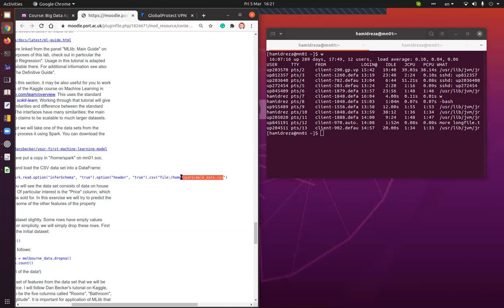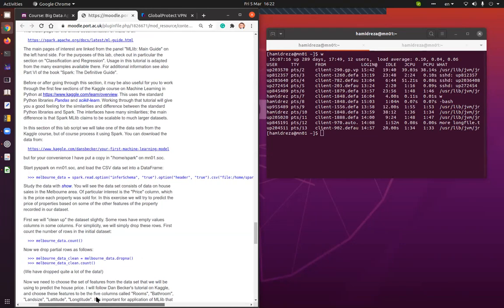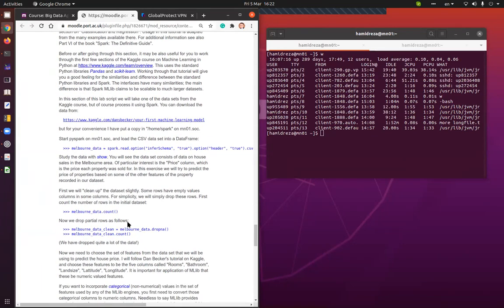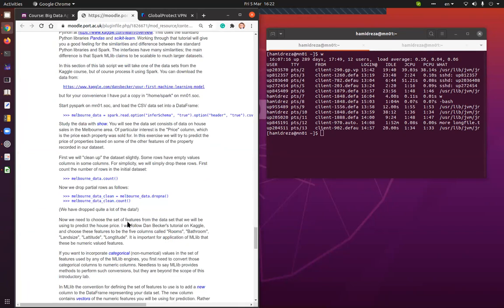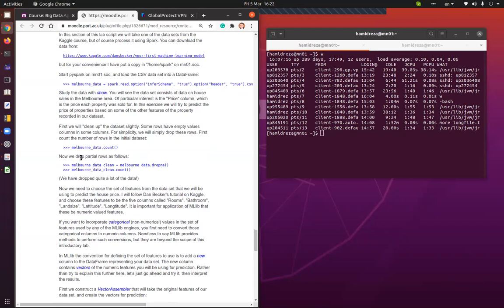In this CSV file, we have a data set including some columns such as the number of bathrooms, the size of land, and the price of the property. We are going to use this data set to fit a model using random forest in Spark.